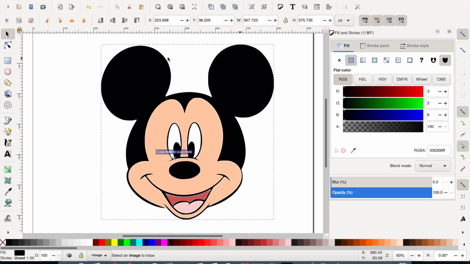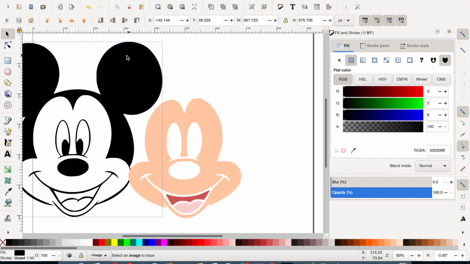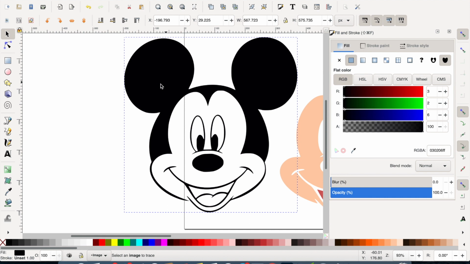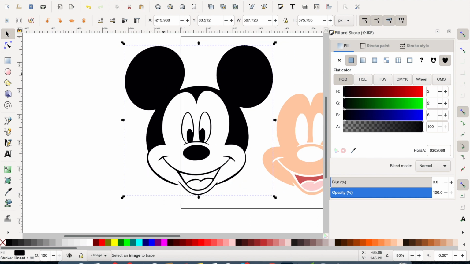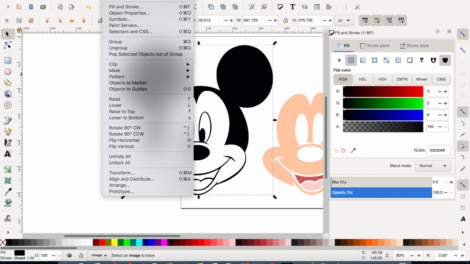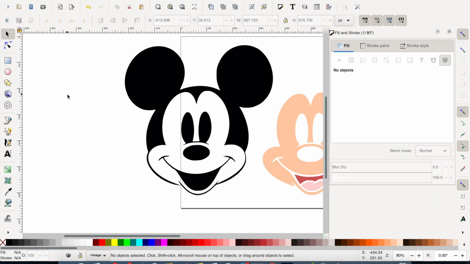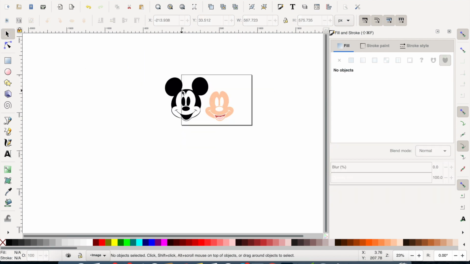So now that we have all of our layers and the colors that we want, we're going to drag the original background, the coloring book style layer, select it, and then go to Path and click Break Apart, and that's going to fill in everything that we want to be black. That's easier when we go to layer our images. So here I just like to click all of the black again like we did with the eyes and then group them together.